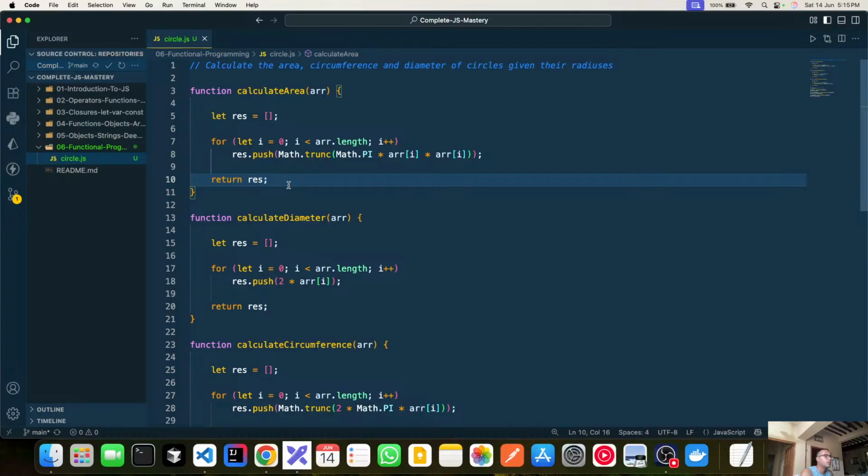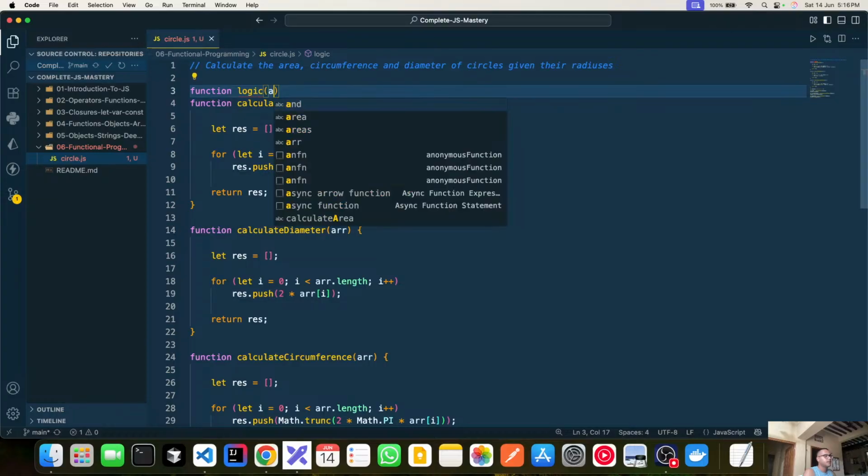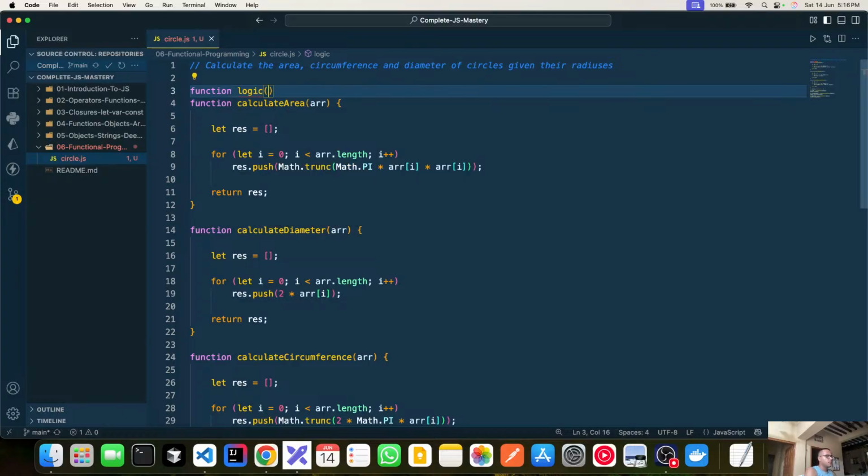So how can we optimize it using functional programming? What we can do is write our function logic, and that will be passed in.